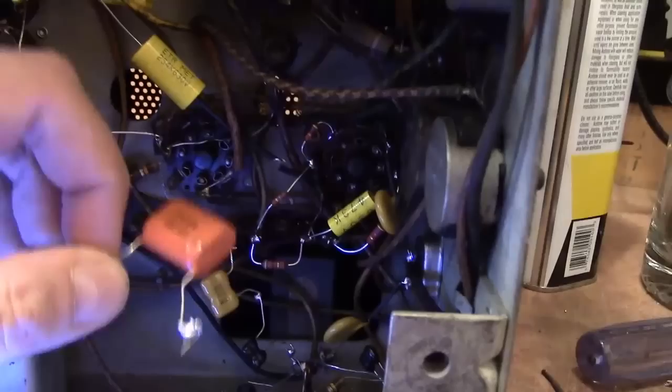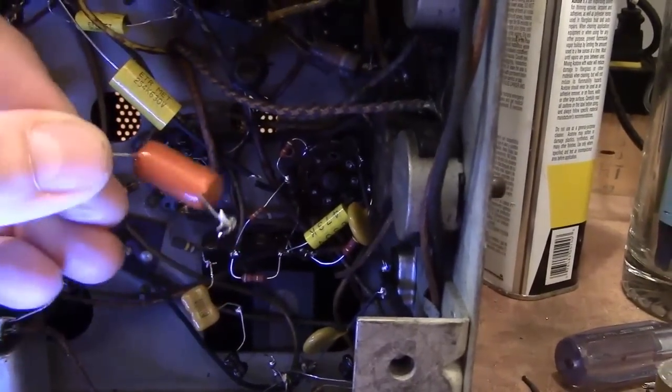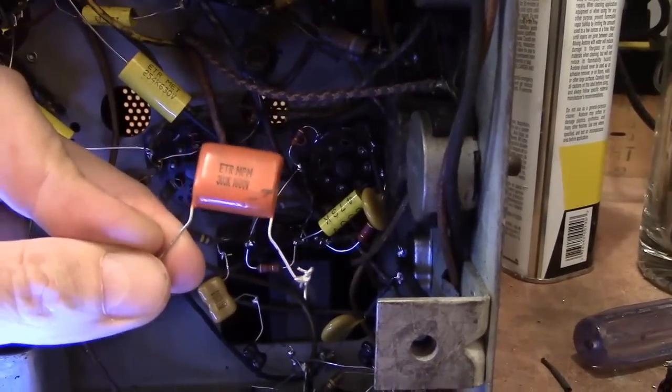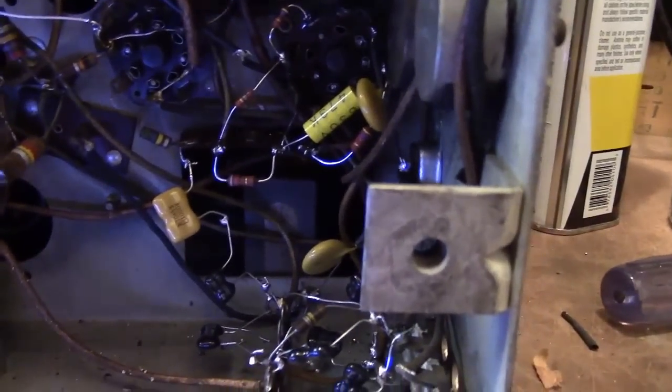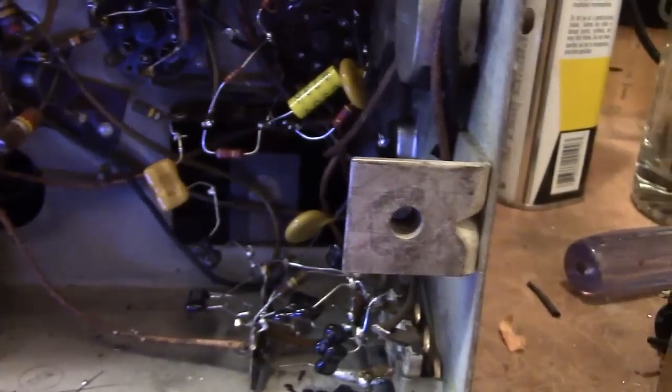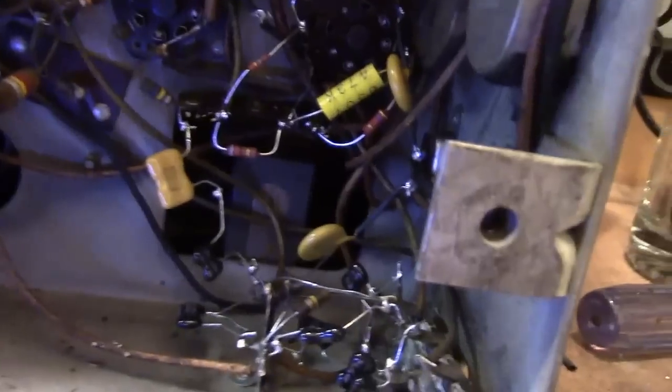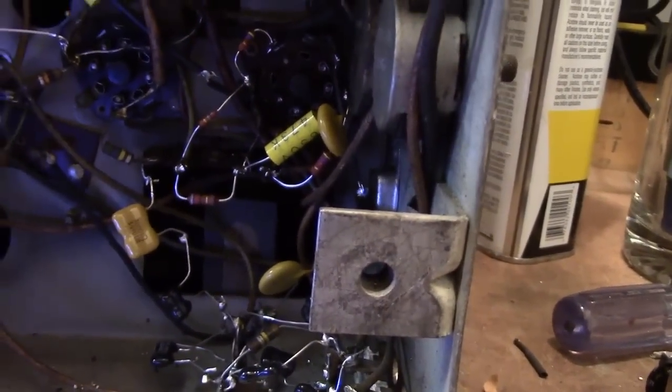So I don't have a photo of what it looked like before he worked on it, but it could very well be that there was an old repair and they put a 0.03 in there, and he was simply replacing what he saw with new values. I don't think there were any production changes that would have gone to a 0.03, but something to keep a note of in case there are problems. Perhaps that should be a 0.03, but I'm fairly confident that that will be the correct value.